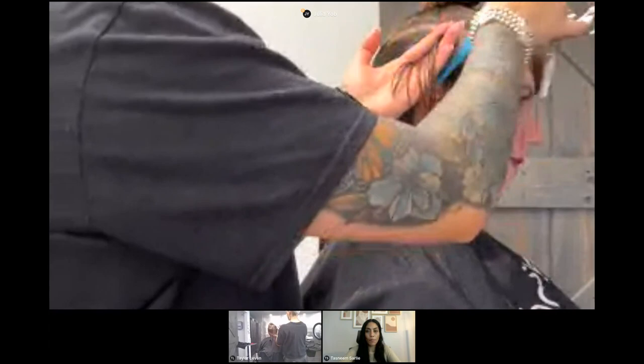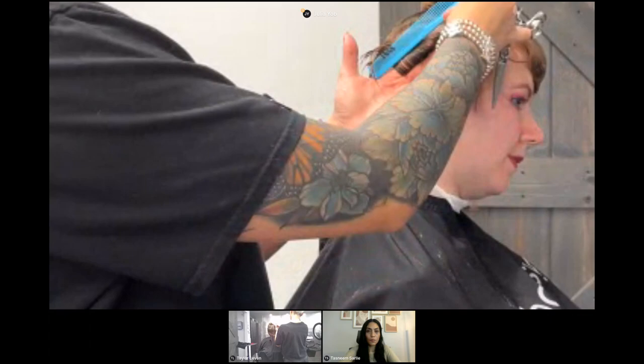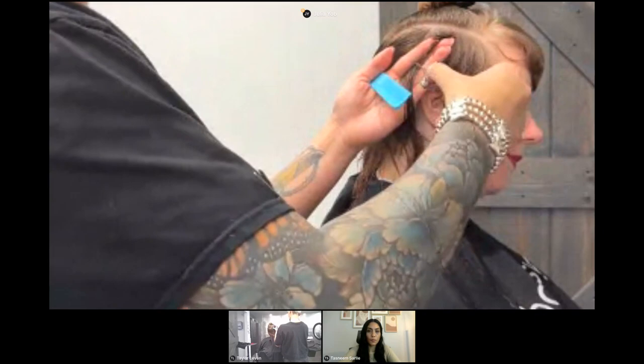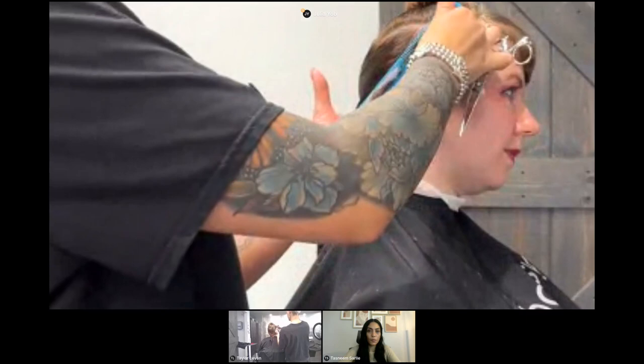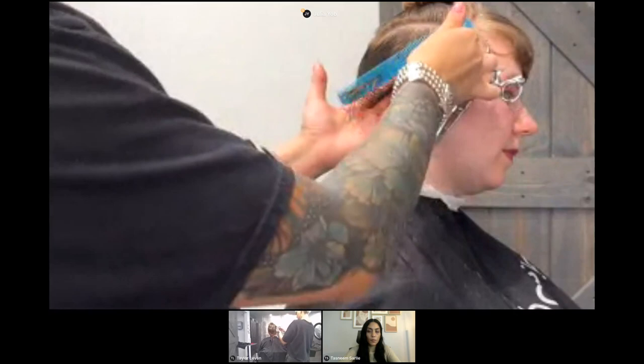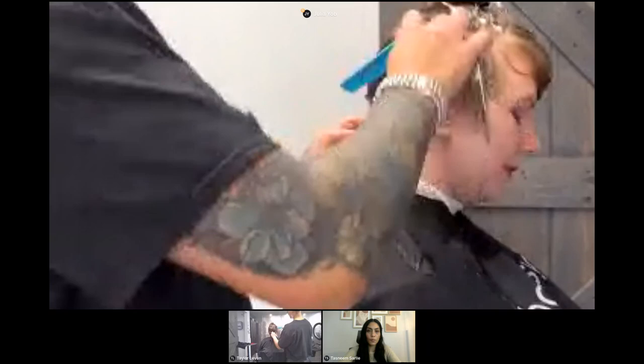So I'm taking my next section, and as I said, I'm holding the hair a little bit above where I want to cut. As you can see, that's my previous guide. I'm point cutting, so it's not a perfectly straight line, but you can still see where I cut. Now for this bottom section, my fingertips are touching the head, but my knuckles are pulling outwards to maintain length. So there's my guide. I do a lot of my detailing in the nape once the hair is dry, just because it bounces up a lot.